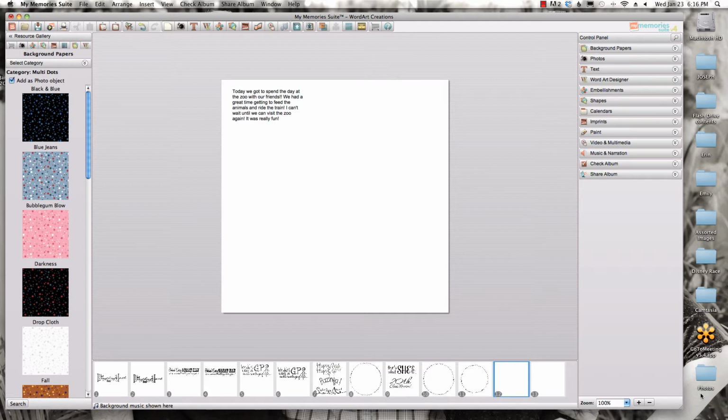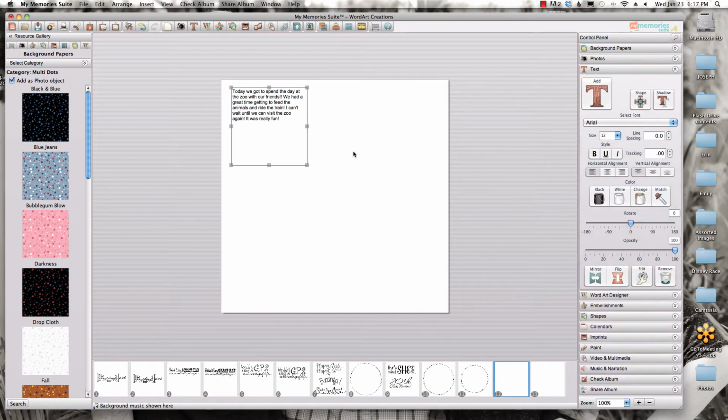First of all, I'm going to start on a blank page in a project that I've kind of already got open. We've been working on some word art over the last couple of days on the Facebook page, and there's just some things at the bottom that are in that album that I've already been working on. But today I'm going to show you some things that you can do, and I'm just going to start with a blank page.